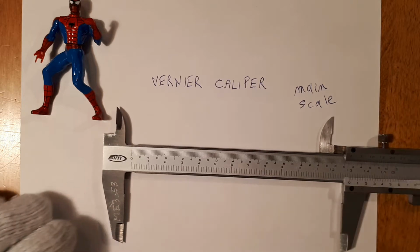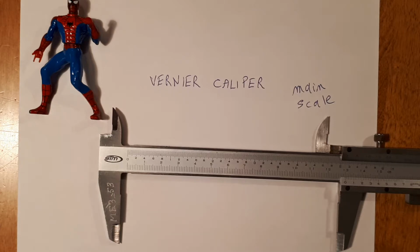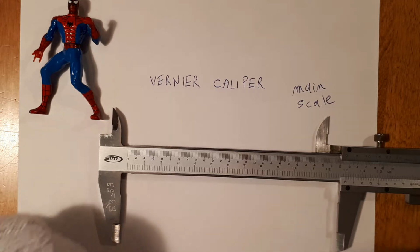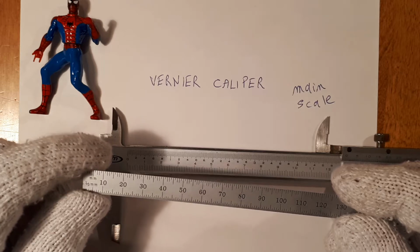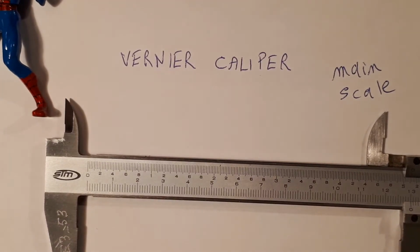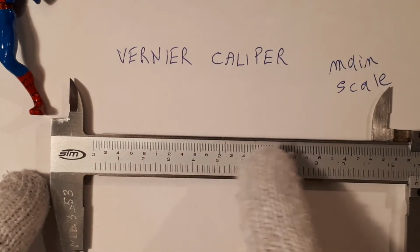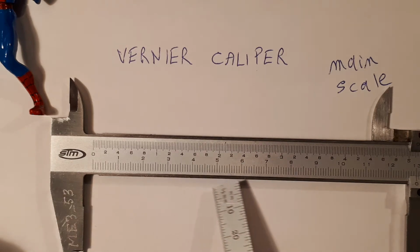If we were to take a closer look at the main scale, it is in fact a ruler, just like this one. This is a steel rule. I'm going to increase magnification a little bit for the main scale. On the top, the main scale is graduated in the imperial system for inches, and on the bottom it's in metric, in millimeters.